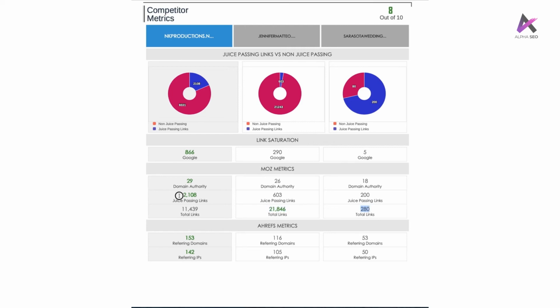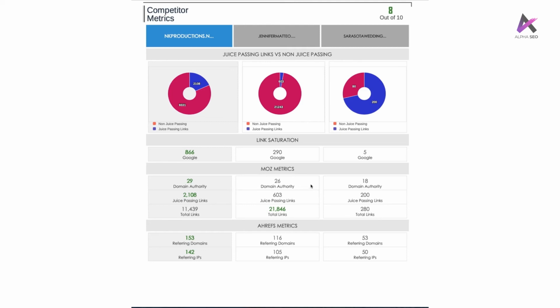And the audit of this site shows it has what we saw before, over 2,000 juice passing links, which are basically when a search engine goes to a different site, finds a link to this site, it carries through and it goes all the way to the end site. Now that should be good for SEO in general, but again, it depends on if they're balanced well, if they're well done or not, and if they're natural.